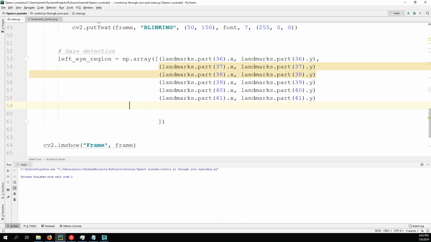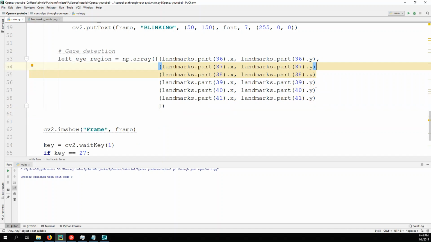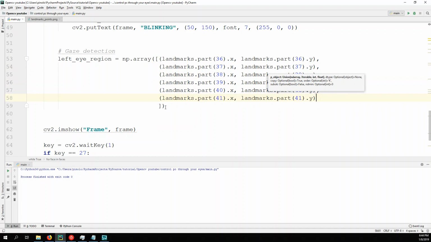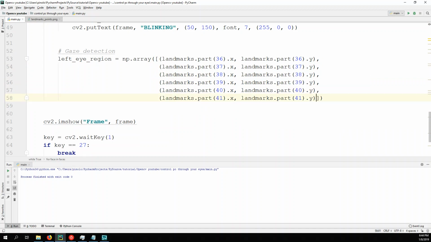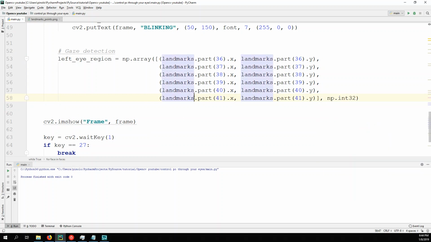And just remember to define the array type of numpy, and also I forgot a comma after each one except the last one, and then after the array we put a comma, and we define np.int32.